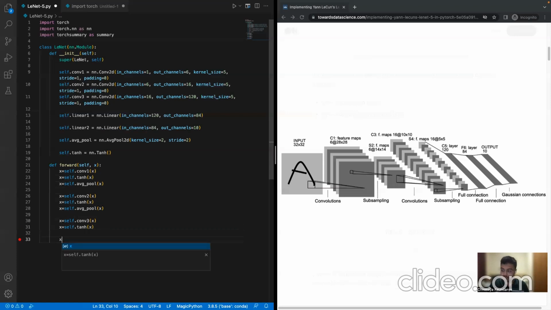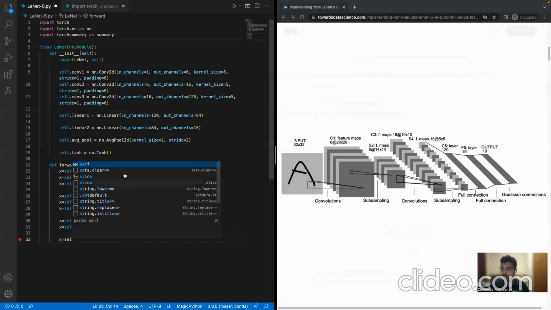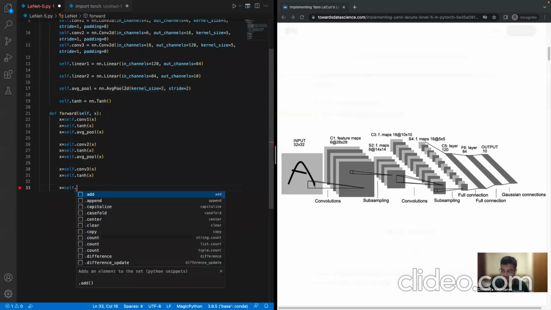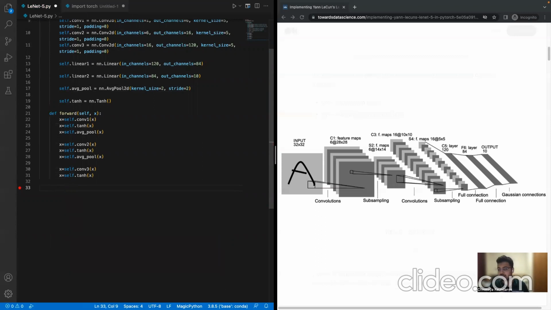Then the input directly goes to the linear layer. At this moment we get a tensor of size 64 by 120, as we are going to use a 64 batch size.